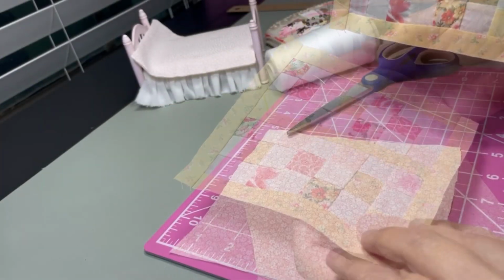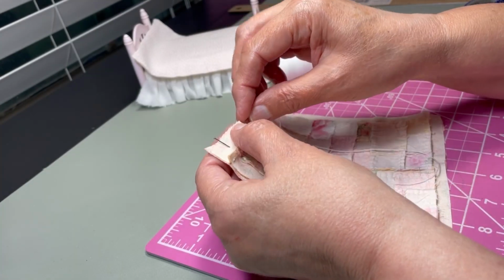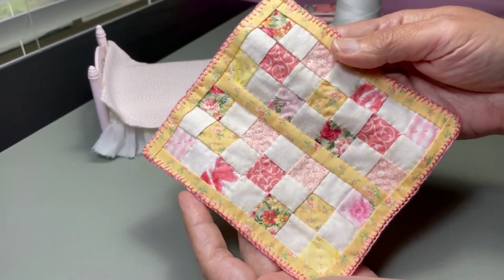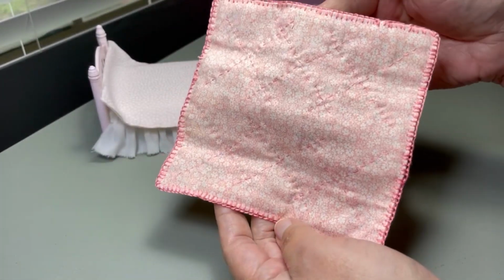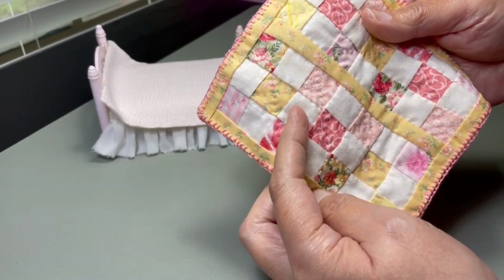I cut a backing for the quilt just like the comforter. I stitched all the way around, leaving an opening to turn it. I really wanted it to feel and look like a quilt. Using some contrasting thread, I ran some running stitches across the top to give it that hand-quilted appearance.